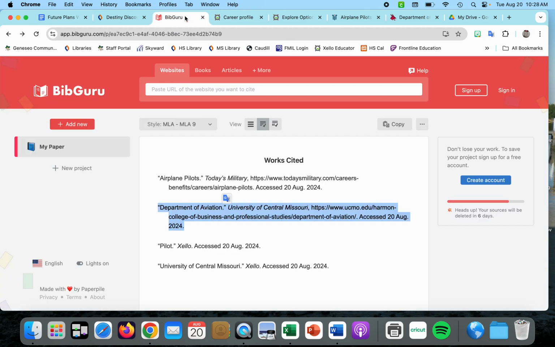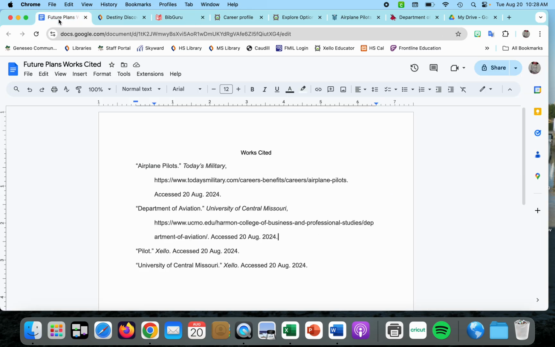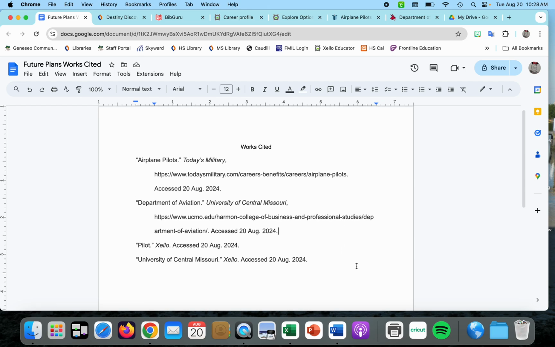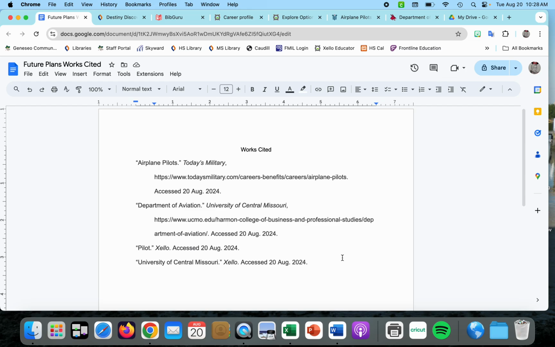If you hit the copy paste citations that are here or up here, they're going to mess up the formatting that you have already set up on your Google Doc. So I would just recommend doing them one by one, and that way you also don't forget it. Because if you're not signed in, it's not necessarily saving this for the next time. So if you just do it one by one, add them over to your works cited in alphabetical order, everything should look good. So stop by the library if you have more questions. I hope that's a good starting place to review Xello and open websites as part of your future planning search.